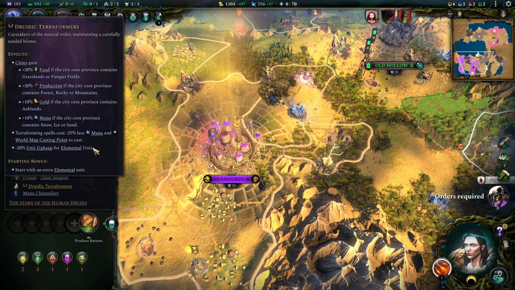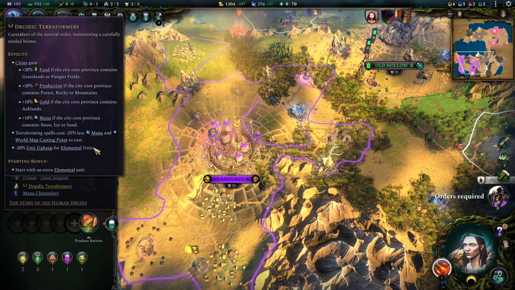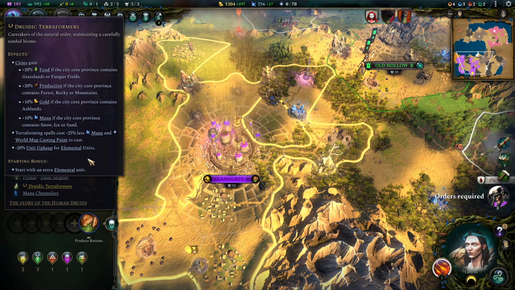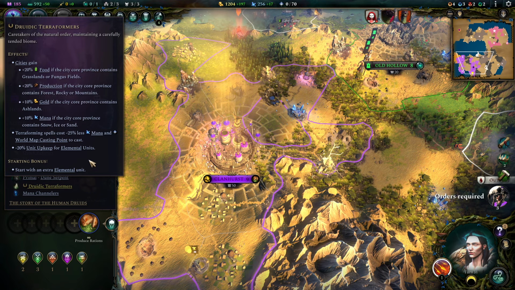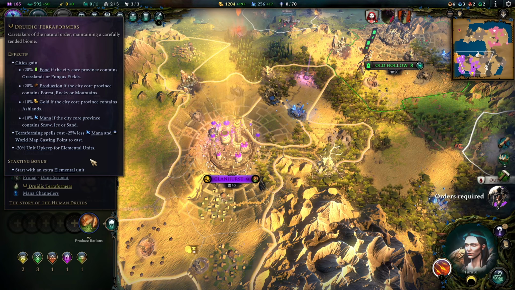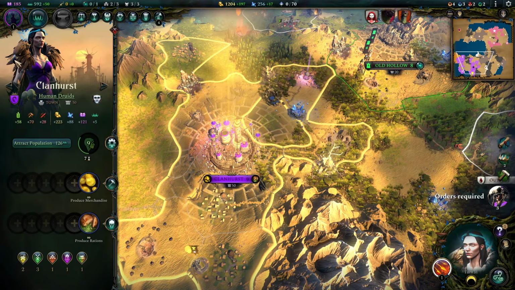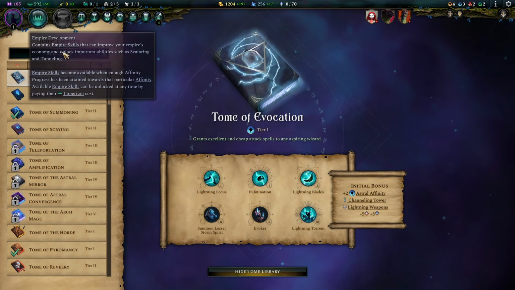That's what I realized in hindsight, and probably you want to go for the other arcane trait or something like that if this isn't too much to your own liking. These are the ones that we're working with. Now let's move over to the books.